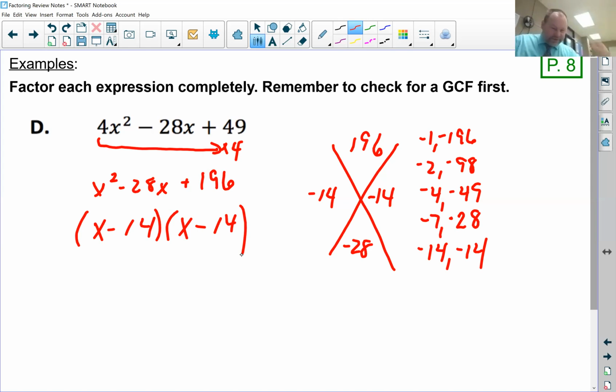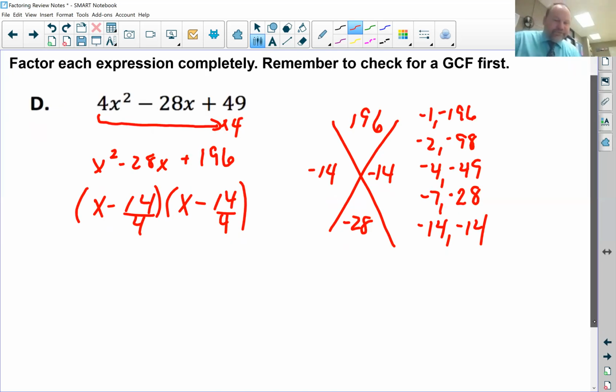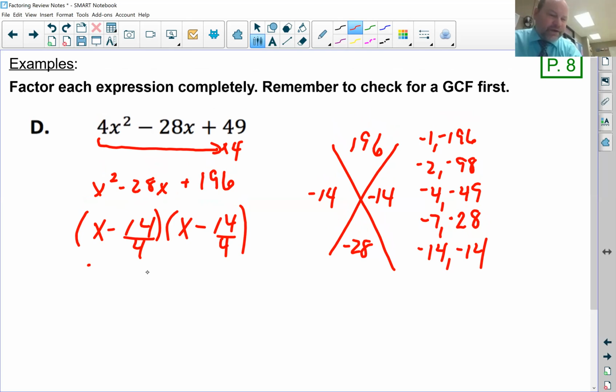But again, if you didn't recognize that, you can use the slide method. We just have to remember we're going to divide by 4. Is there a number that evenly divides into both 14 and 4? They're both even, so 2 will divide into them. So I'm going to reduce my fractions here, call this x minus 7 halves and x minus 7 halves. That doesn't reduce anymore, and when I divide, I don't get an integer, so the 2 is going to go up in front of the x in both factors.